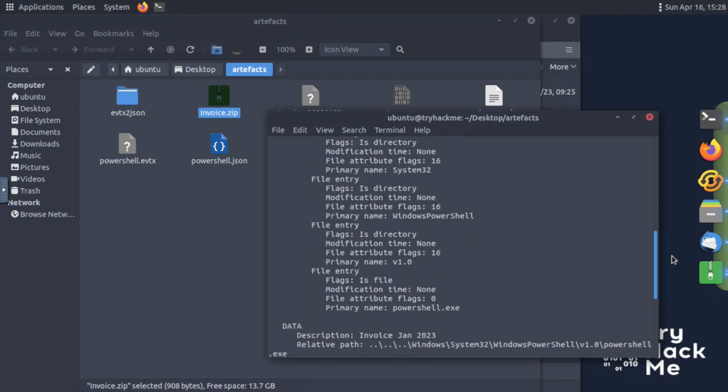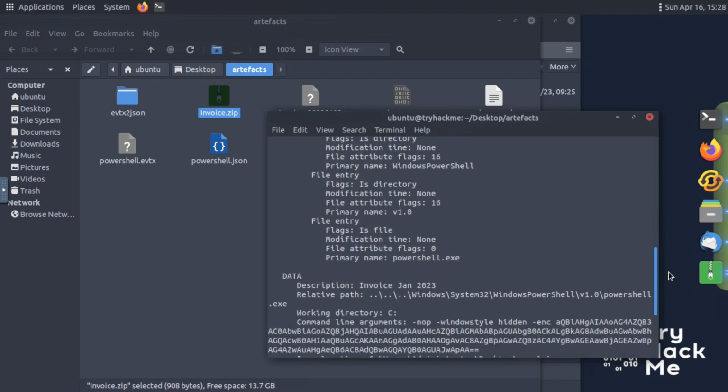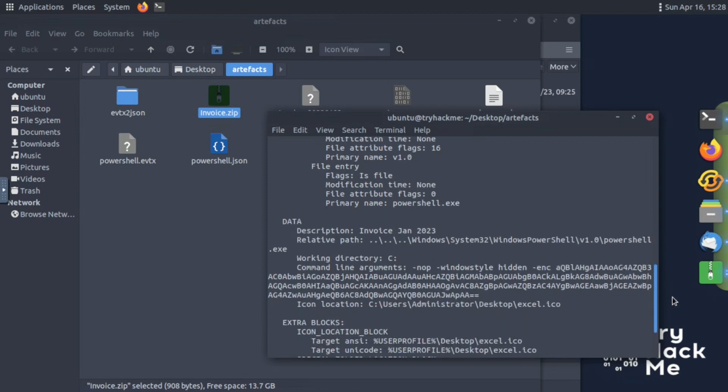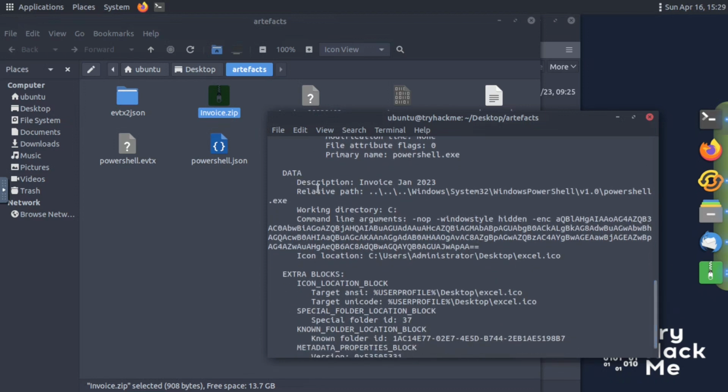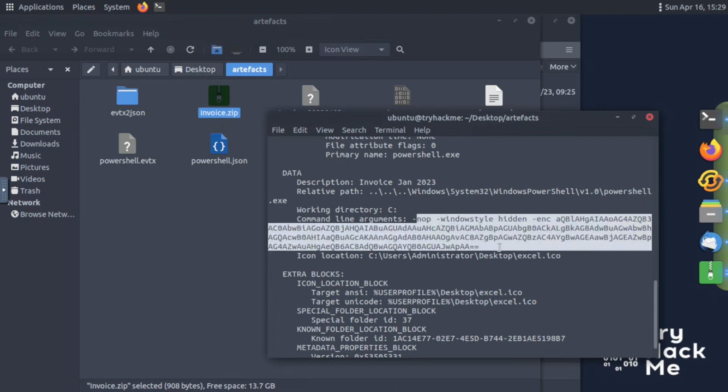Then the primary name is Windows PowerShell, and then you have a relative path, description, data description, relative path, it goes to PowerShell. Working directory is the C drive, and there is a command line. This is the command line that is used.